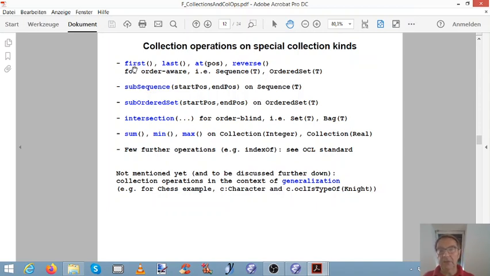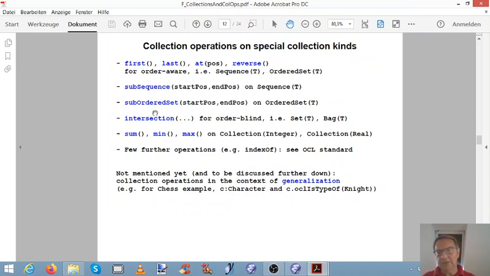I mentioned already that first, last, add, and reverse are only defined for order aware collections. These 4 operations are defined on sequences and ordered sets, but not on sets.